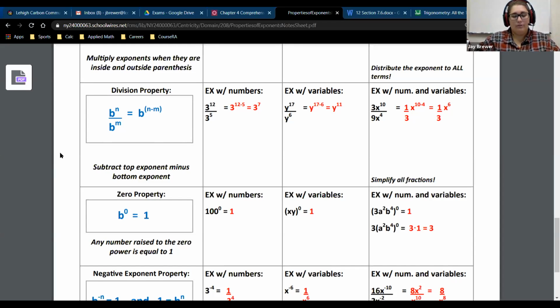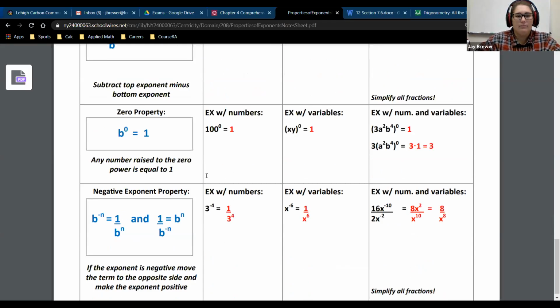I typically do not write out the zero property, excuse me. So you guys will have it. It will not be on my teacher notes because I just kind of feel like it's one of those things that's a no-brainer. Anything to the 0 power. The largest number you can think of raised to the 0 power will be a 1. All the time, no matter what.